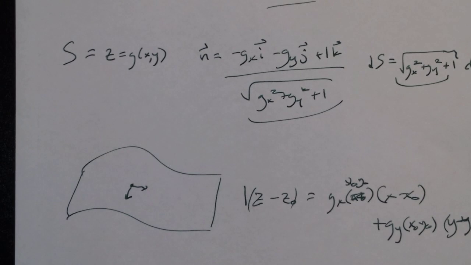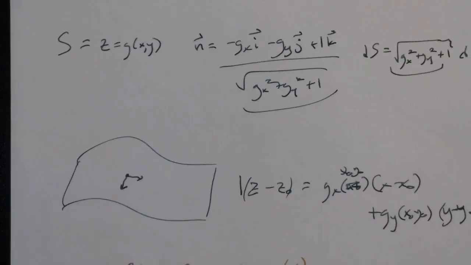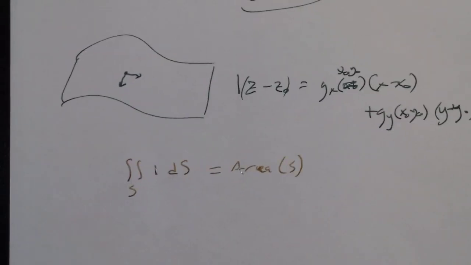What is the double integral of 1 ds? The double integral of 1 ds is the area of S. I would only use that formula if I'm asked to find the area. Depending on the surface, I could use other formulas for the area, but if my area is weird, that's probably the best way to find it: the integral of 1 ds.